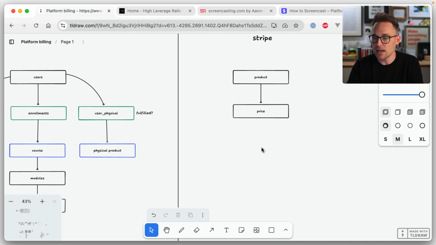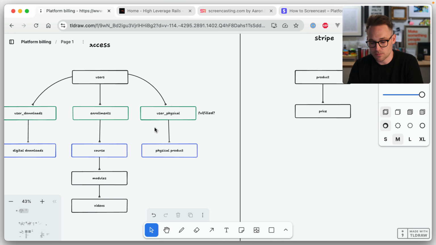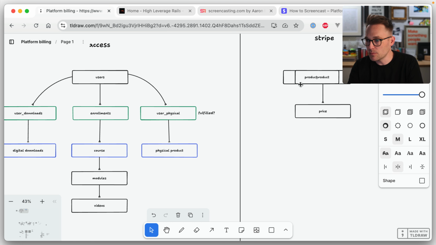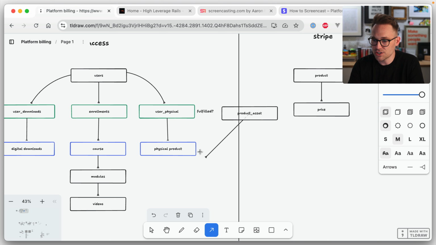Instead of having some sort of intermediate table that says this gives the product what, a product asset, and then a polymorphic relationship down to these, that's kind of what we're going to do, but not like this.